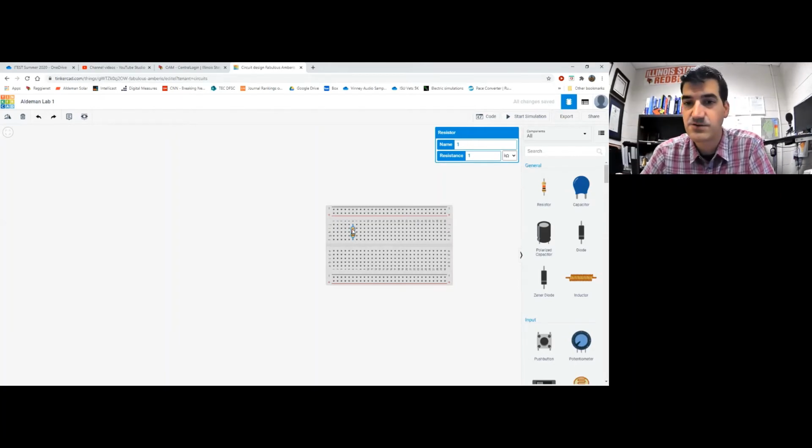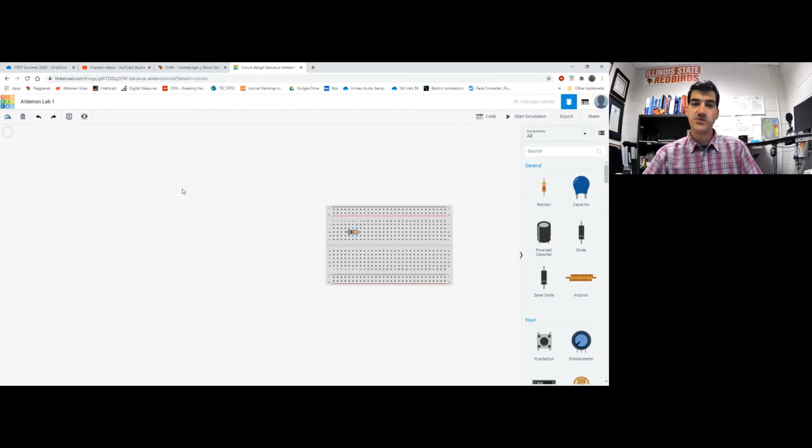So what you have to do is rotate it. No problem. Make sure you have the item selected that you want to rotate. And then up here in the upper left, there's the rotate button. So now I can rotate this. And I want to make it like that so my resistor is connected between this row and this row right here. Now I could measure the resistance between any hole in this vertical column and any hole in this vertical column, and that would give me the resistance of this resistor.